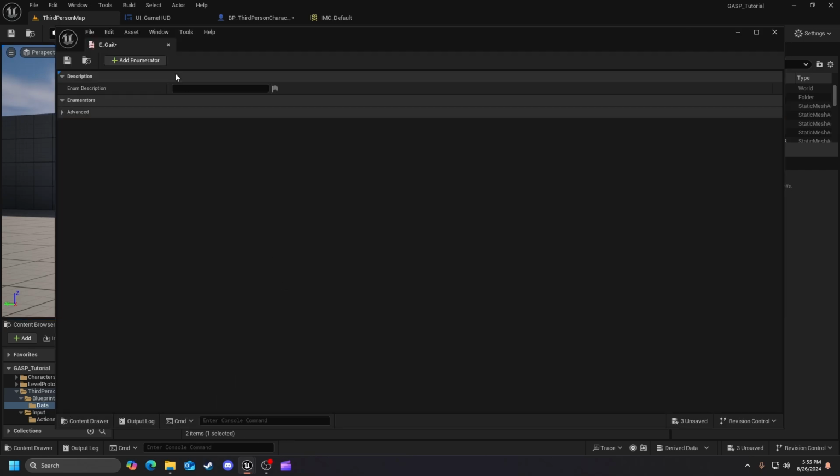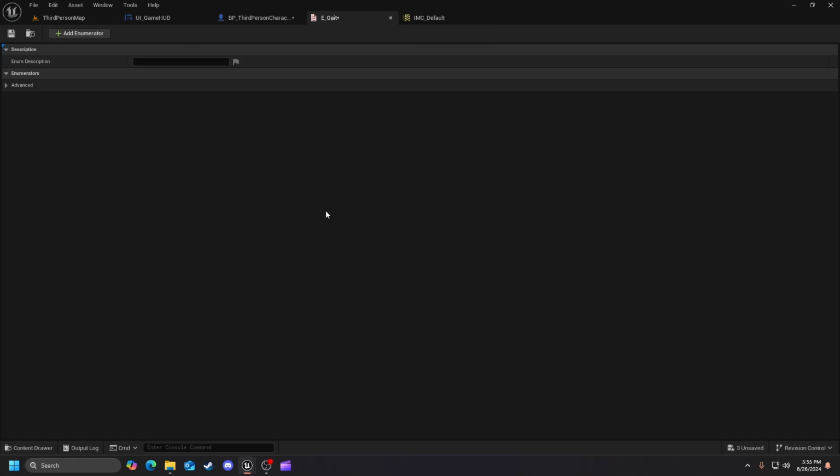And we're going to open that up, and I'm going to set that right here. So basically, what an enumeration is, think about it like, if you've ever coded before, a mapping of values. If you've ever messed with Python before, you'll know what a list is, where you could put a list of objects or numbers in it, but each of them is tied to an index number, right?